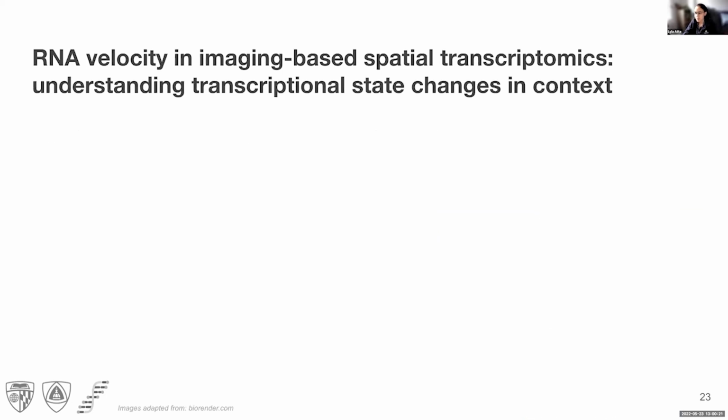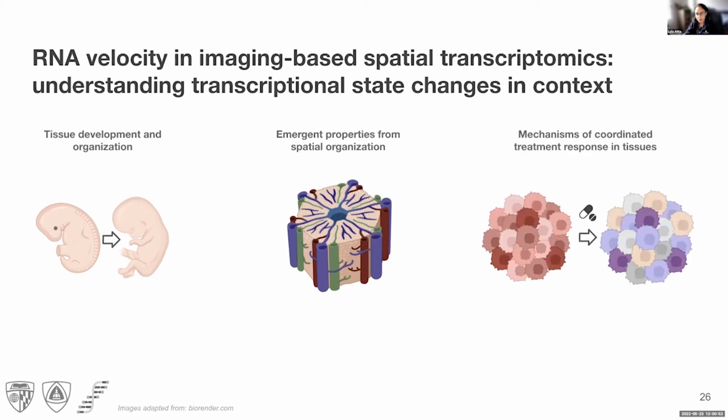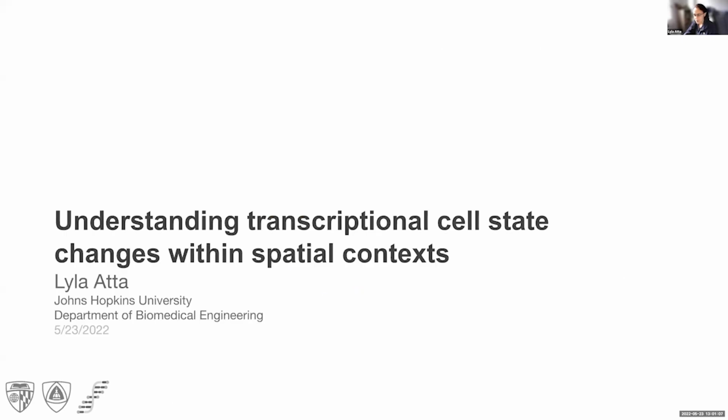And so with this in mind, we can begin to ask really interesting biological questions, going back to some of the questions I mentioned in the beginning and what we talked about earlier. So for example, how do developing tissues organize themselves into structures, and how do these processes begin to deregulate to give rise to some structural abnormalities that we might see? How do emergent properties arise specifically from the different cell types in a tissue as they interact with one another and perform their functions? And finally, coming back to the question that got me personally interested in this field, how do cells and tissues respond to drug treatment in a coordinated manner, and how might these mechanisms lead to therapeutic resistance? And so with that, I'm happy to discuss more and take any questions.